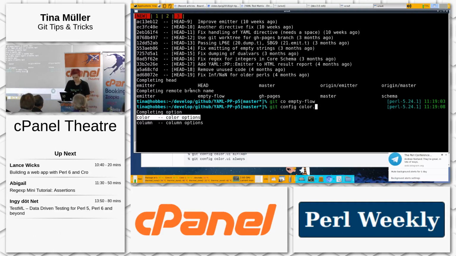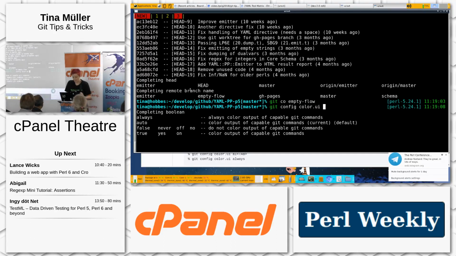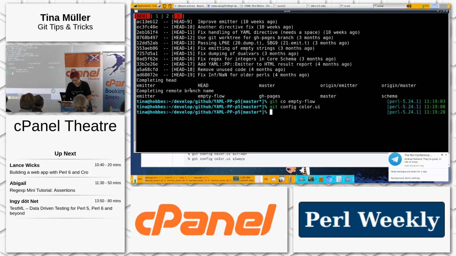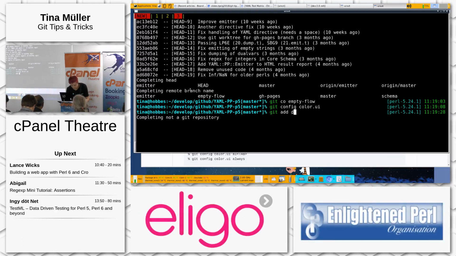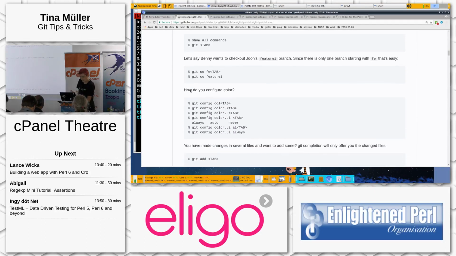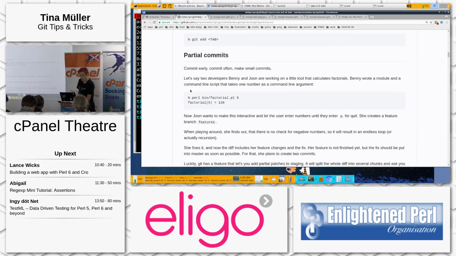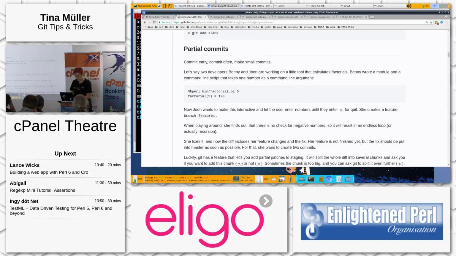So you do this, tab, and then you hit tab and you get all the allowed values for it. So that's very sophisticated. And it also lets you add the files. So if you have some modified files, it will offer you only the modified files if you type git add tab. Okay, so you can read this all in detail.